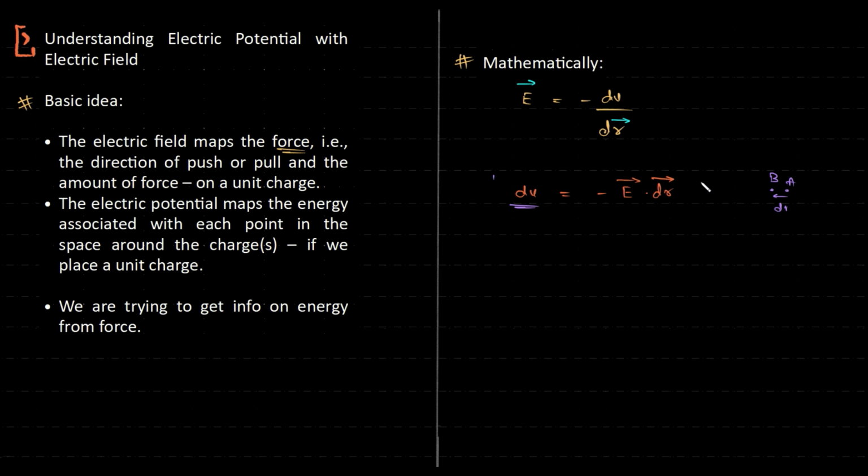That's what this represents. Now if I want to find it for the entire range, like say 10 meters away, what do I need to know? I need to add all the dVs. So basically we are integrating, from a potential of V1 to V2, and here from a distance of r1 to r2. Agree?